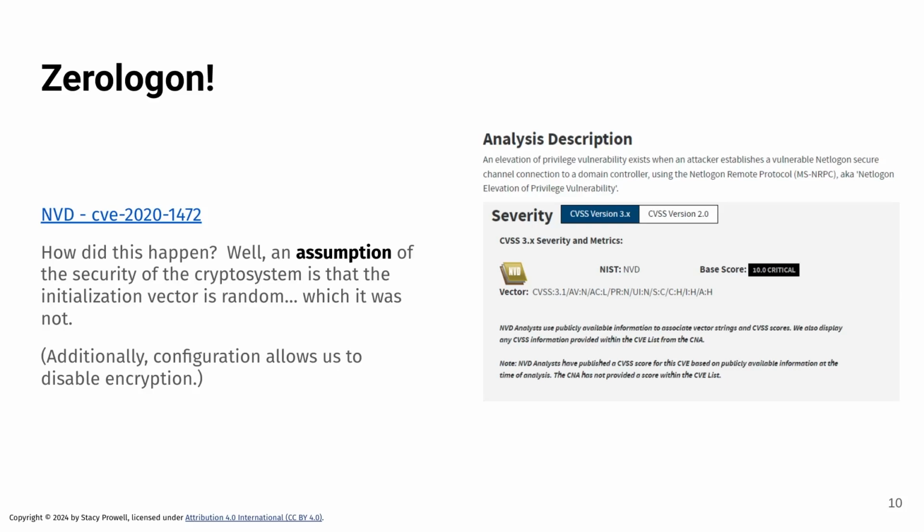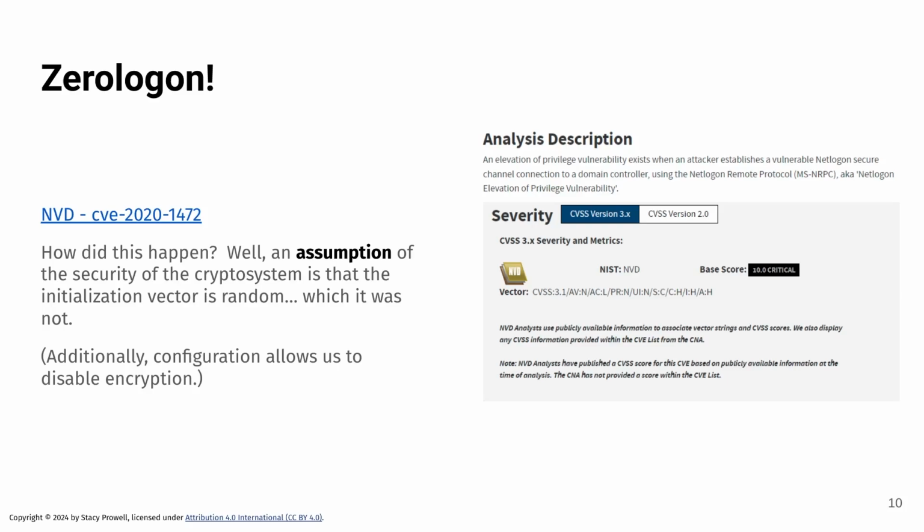So this is CVE 2020-1472. It came out during our glorious COVID year. What happened here? Well, there was an assumption about the security of the crypto system. And part of that assumption that was built on the crypto system is that the initialization vector would be something akin to random.